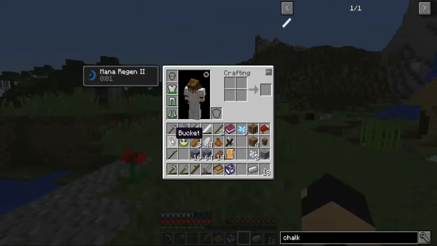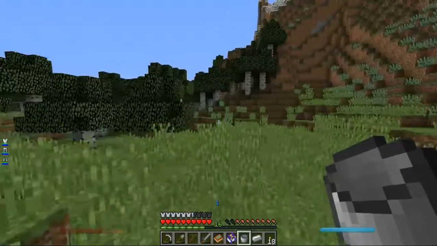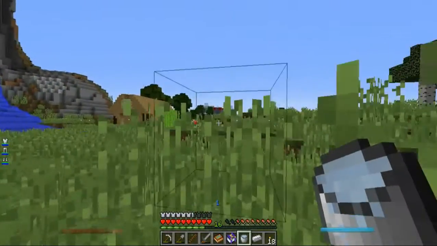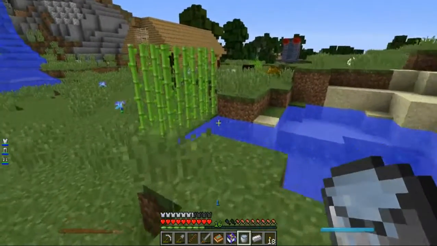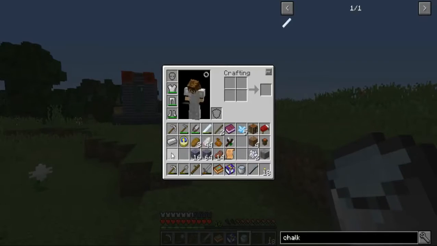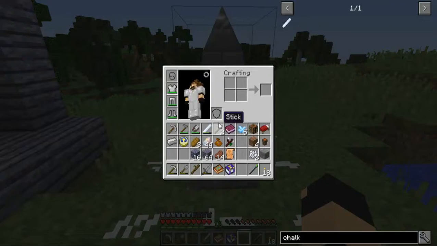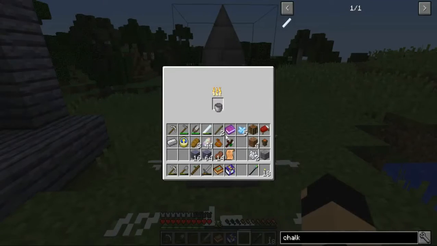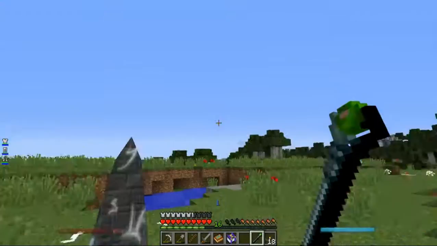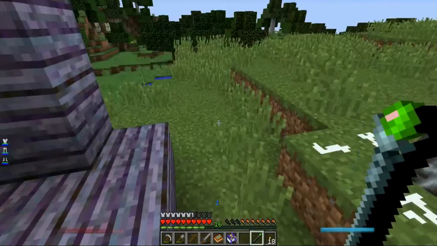Okie dokie, let's try this again. Bucket. And then I fall in it. Okay. Take two. Give me that. No, I want my bucket. Thank you. I think we did it. Yeah. All right.